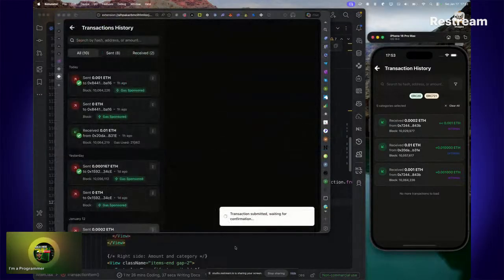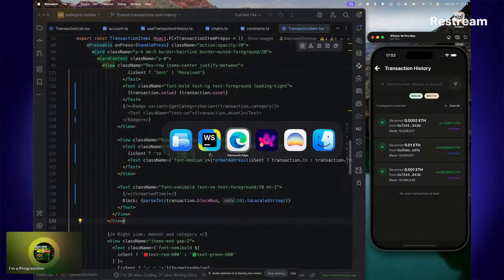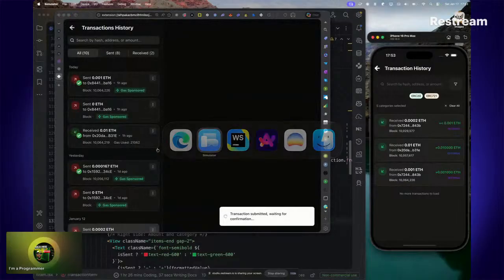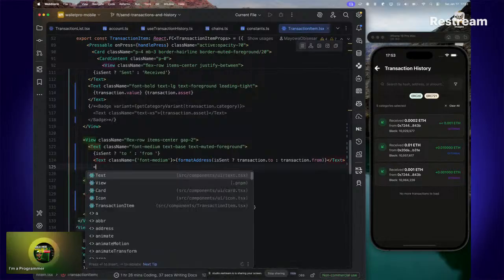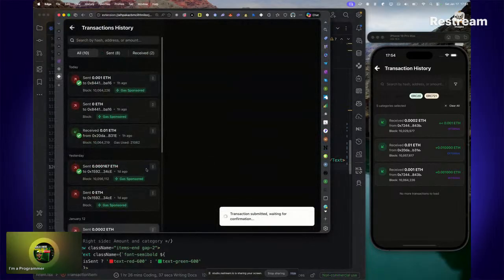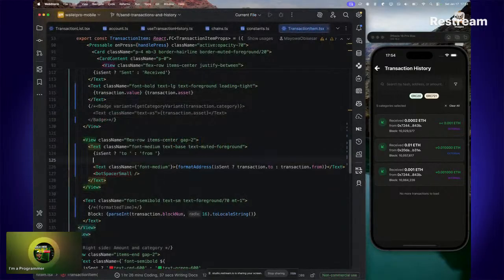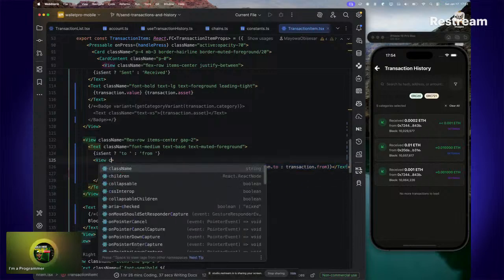We can remove all of this. One more thing, like the timing itself. Let's see if you can get time so that we can display the time in front of the from, and let's see how we can do that. So where we have the from, we can add a dot spacer here, the small one. I think the small one is fine, like this. So you can see it displayed here. Very subtle stuff, not too pronounced, very small. But what we can do is because we want it to be like this, I don't know if you can have a view inside the text. I don't know if that's good practice.